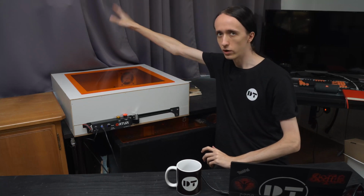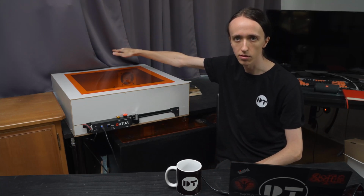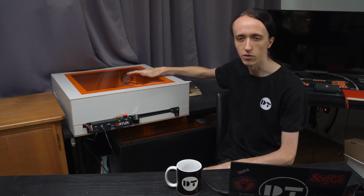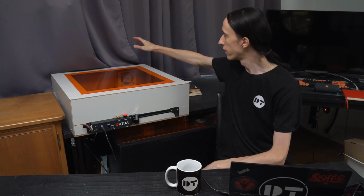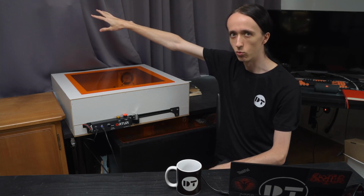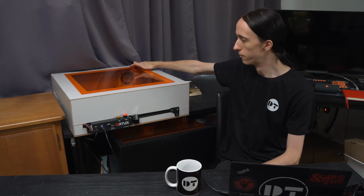Behind this machine is a window. I have the curtains closed now because with the sun shining outside, you would not be able to see anything with all the glare, so I have blocked it off. But behind here I have the exhaust routed outside of an open window. That's why it's looking a bit weird.